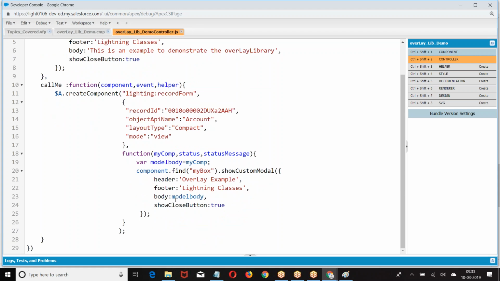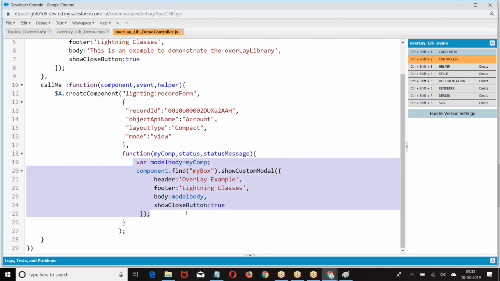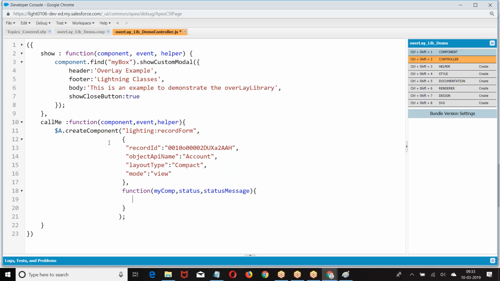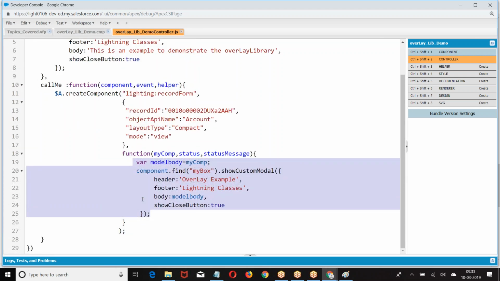Was that clear? Here I am giving a pop-up message. The same pop-up message where I am giving. Basically, this is the structure, right? Create a component. This component is created. Okay, then this is the callback action. In the callback action, I am printing a model message with a component. And here I have call me.